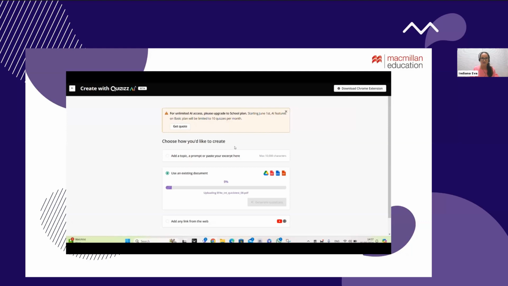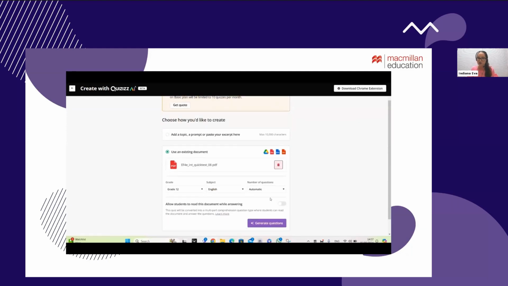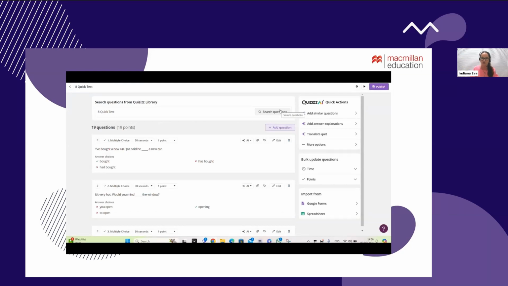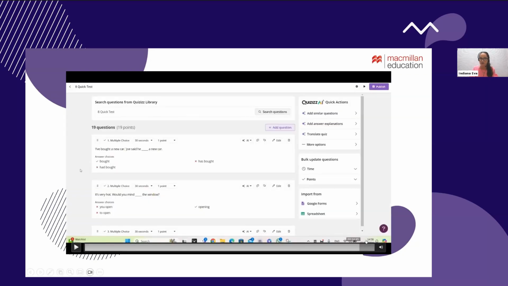and then also you could do it from a text too, that was the option, and you can choose the number of questions, the grade, and then in this case, because it's already got questions and answers, it's just auto detect. So it's going to auto detect the questions and options. And then that's it. Literally, it's so much quicker than giving out that little assessment for them to do in the class.